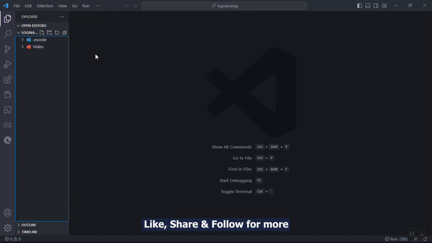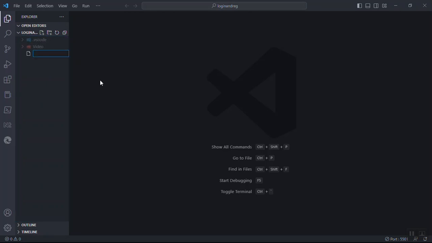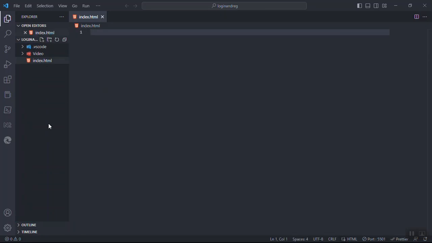When it comes to coding, the first place you start from is by creating our index file. Why do we use an index file? For instance, index.html. When you want to create a file, click on this new file; to create a folder, this new folder; and to refresh, you click on this. So why do we usually use the index.html file?